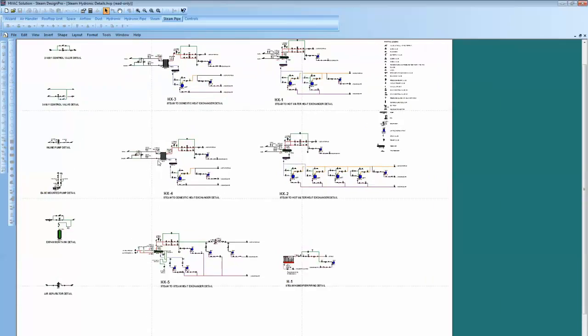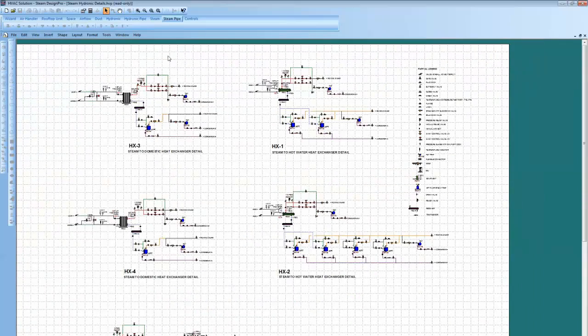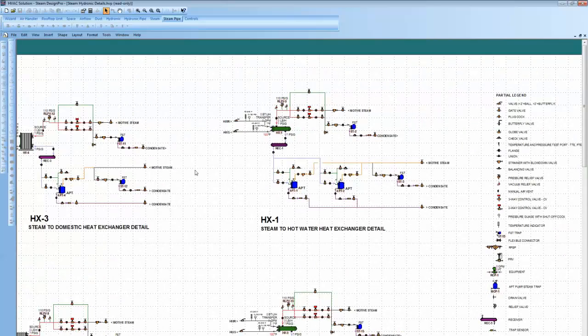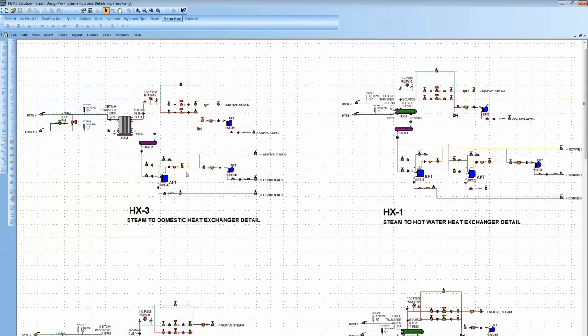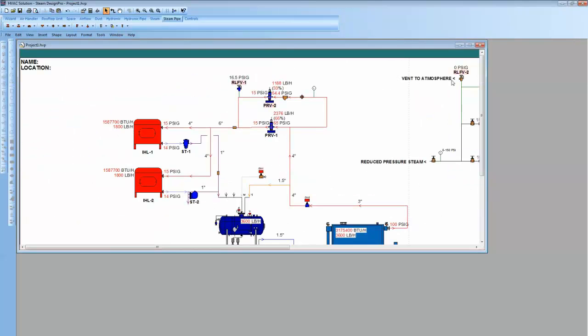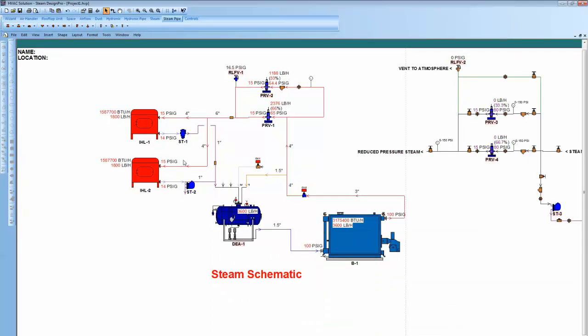So there's some steam and hydronic details for hot water and steam. So here's traps, things that would be around a heat exchanger. If you want to refer to a detail and don't want to go to the extent of showing that detail on your steam system. So that concludes this segment.